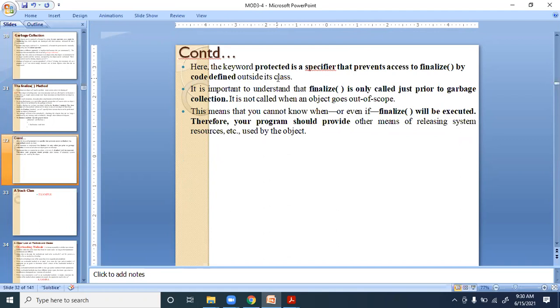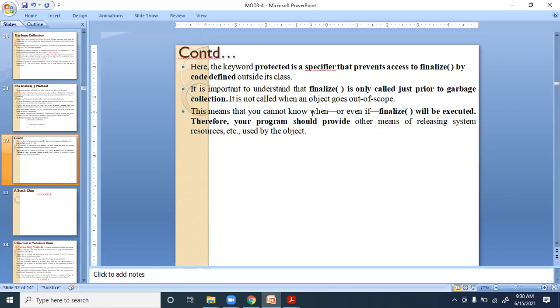It is important to understand that finalize is only called just prior to garbage collection. It is not called when an object goes out of scope. That means if dereferencing is done, the finalize method is not called immediately. But when the garbage collection is about to be done, the finalize method is called.